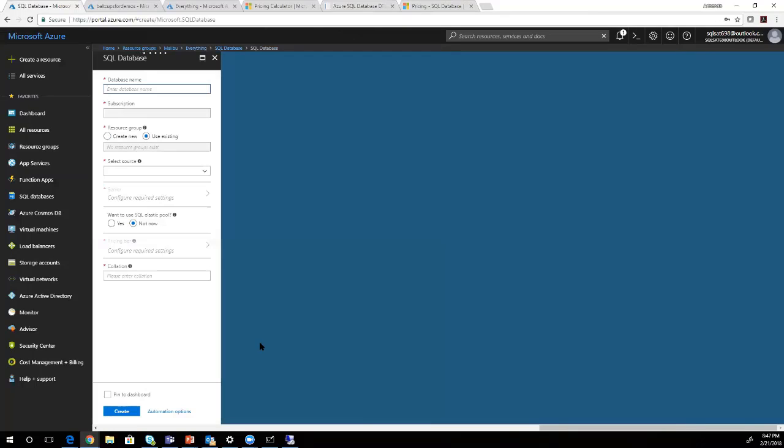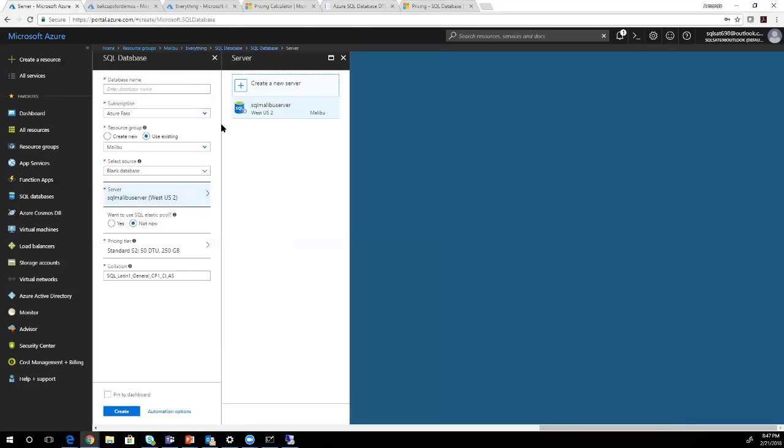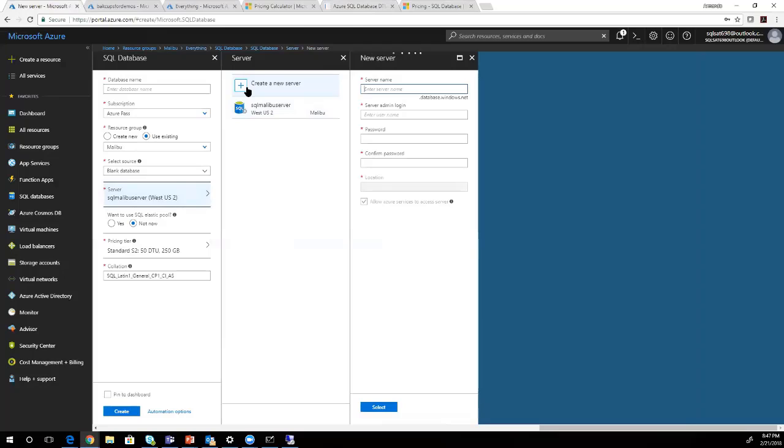When I go in here, they will ask me where it goes. It's the server, I think. Create a new one. Well, look at that. Even the option went away. It's been a while, I don't pay attention to this anymore, but it seems it went away. There was an option here for a classic one in the V12, and I think the classic one has been retired, so you cannot even see it anymore. It used to be here.